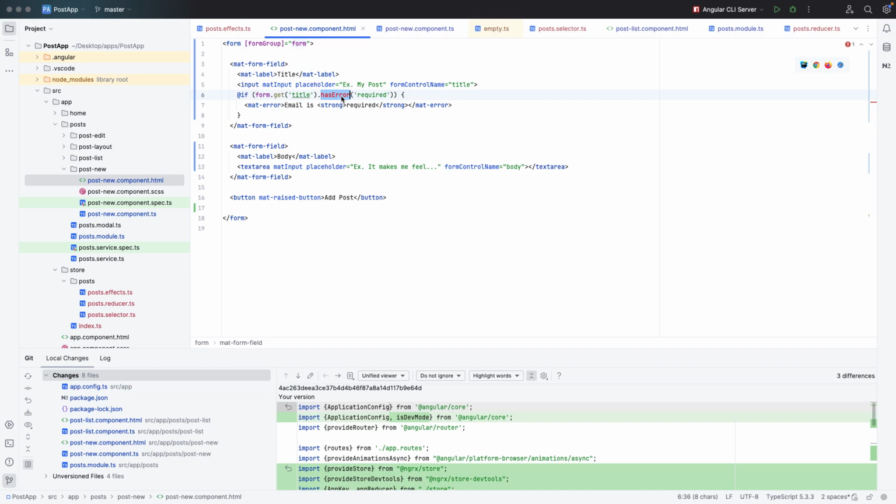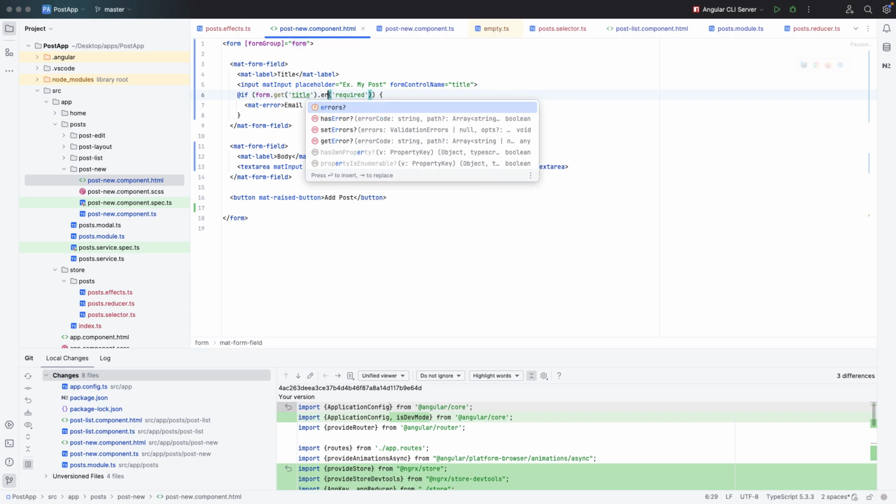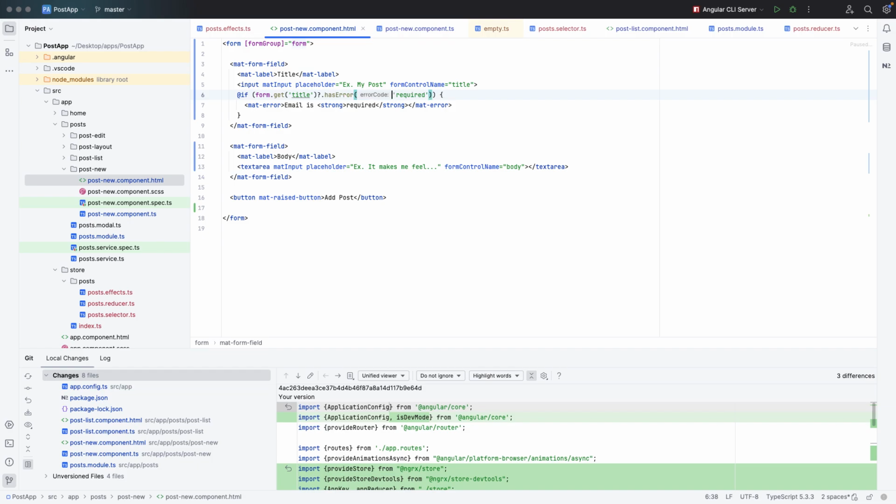We should have hasError. Okay, so hasError, it does have hasError, or what is that? What is the difference? Oh, this is optional. Okay, it works, it works. So if it's the required error, then we can say title is required.